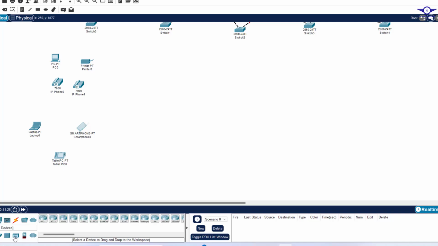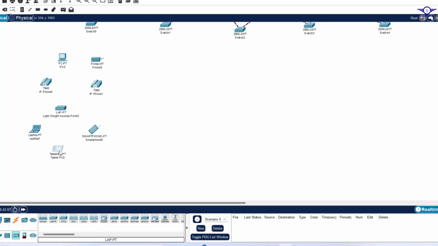For that, you come to networking devices, wireless devices, then choose this LAP-PT. We're going to manage that LAP-PT using a wireless LAN controller. So this is the network.